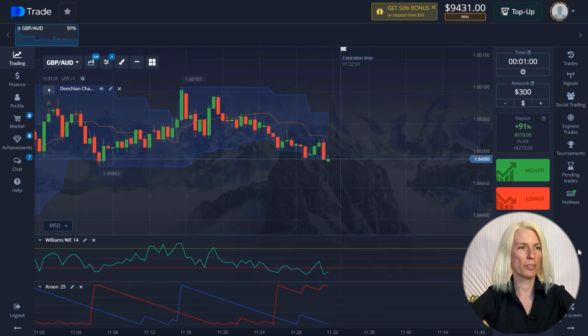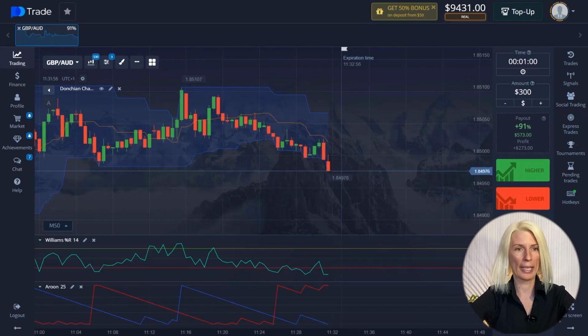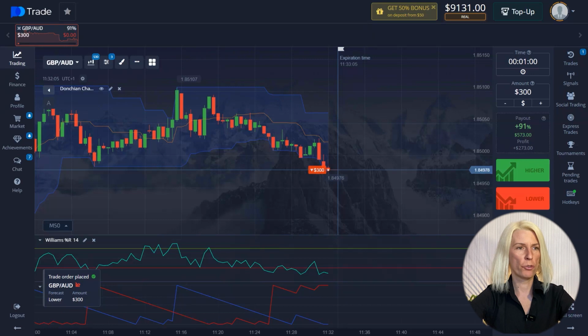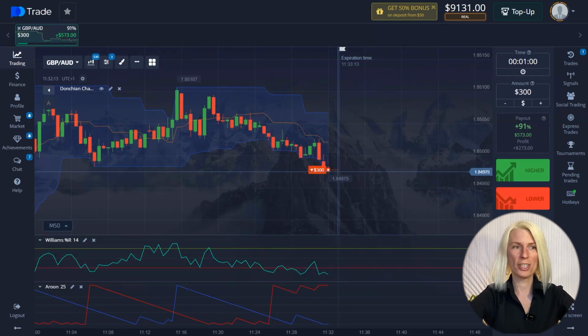Here, on the basis of such simple programs, trading robots, the trader's presence was no longer needed. They independently concluded and closed trades in accordance with the given algorithm. I'm opening a down trade for 1 minute with $300, because I see the consistency of indicator signals again. Today, all the signals are clearly visible. The lower downtrend border is shifted. The red Aroon line prevails over the blue one. The Williams line is moving down.